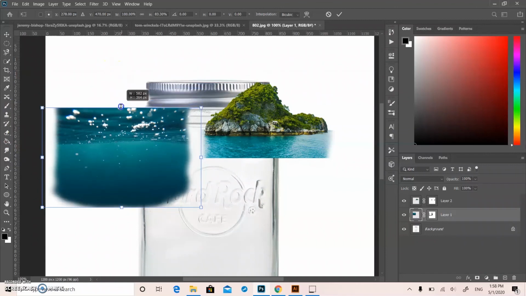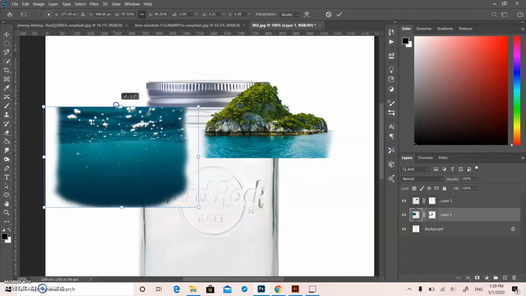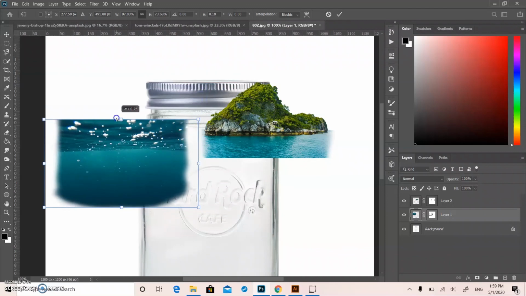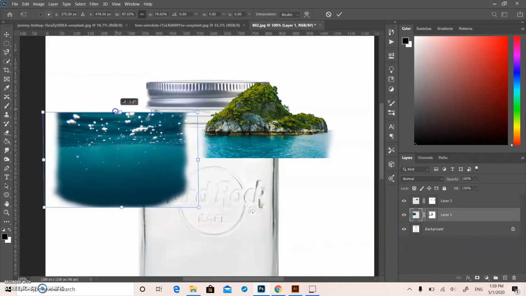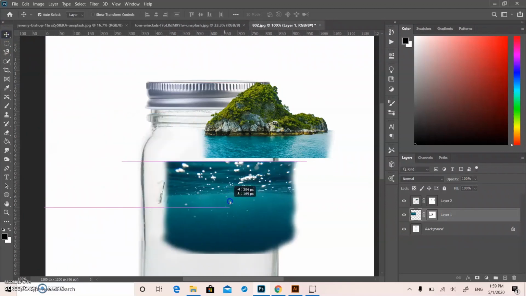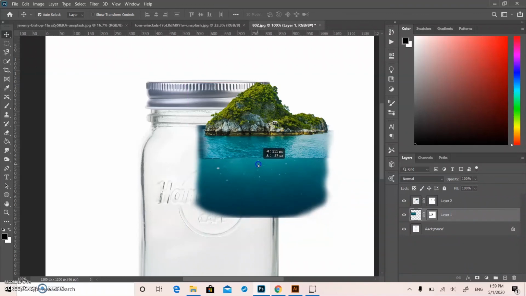hold shift and then actually hold control and then just kind of smush it, not a bunch, so it fits under there pretty well.